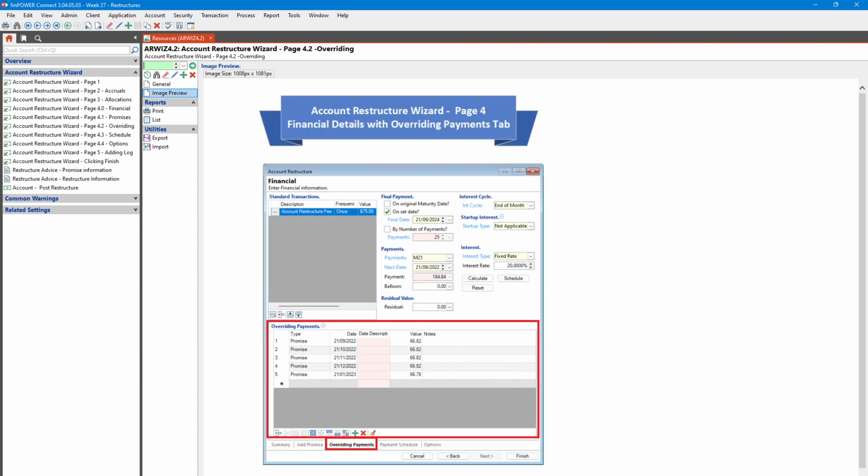The next tab shows our old friend overriding payments, seen in the account payment arrangement wizard as well. We've covered how this page works before in the payment arrangement session, but if further help is required, don't forget you can press F1 from this screen and be taken to our online help page. Most help pages do contain a button strip section which details what each of these buttons do and is very useful. As you can see in this image here, our promised payments have been added successfully.